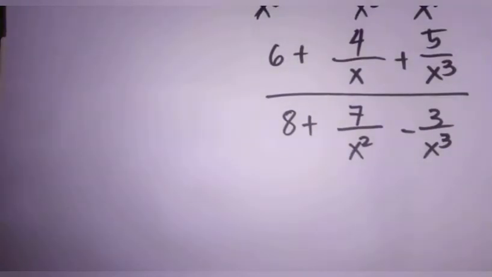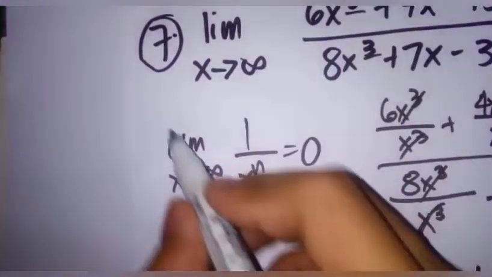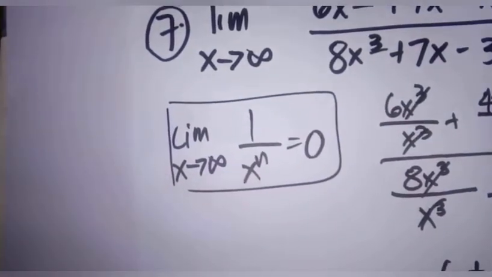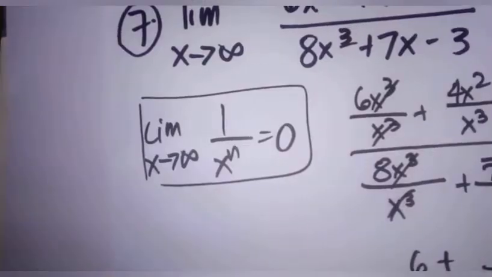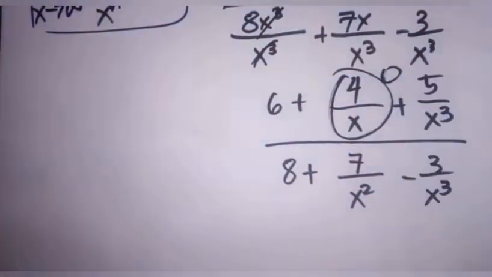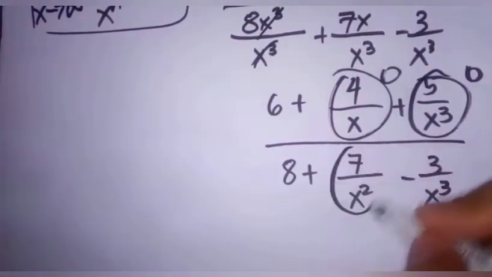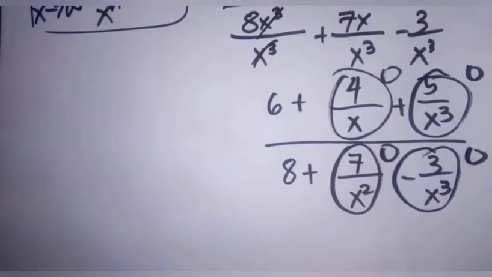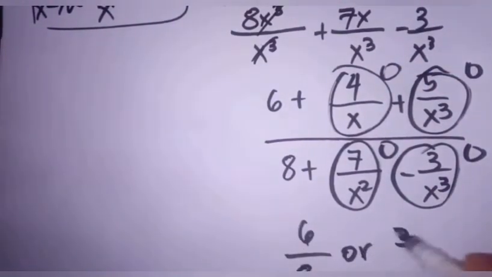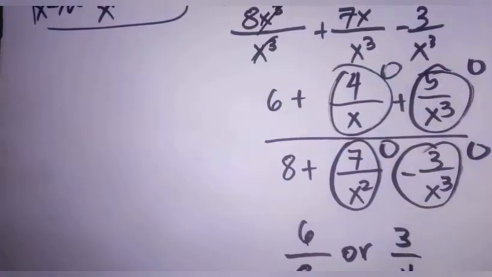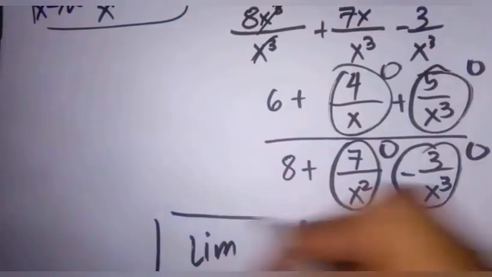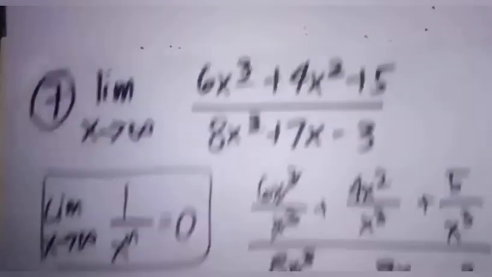Ngayon, we are now using these guidelines. Gagamitin na natin to. Kapag daw po ang fraction ay in-approach na natin sa limits at infinity, dapat the answer is 0. So ngayon ang mangyayari, ito dahil fraction siya, 0. Ito din magiging 0. Ito din 0. So ang matitira ngayon ay yung 6 over 8 or that is 3/4. So therefore, limits x approaches infinity, this is our answer dito sa problem na to.